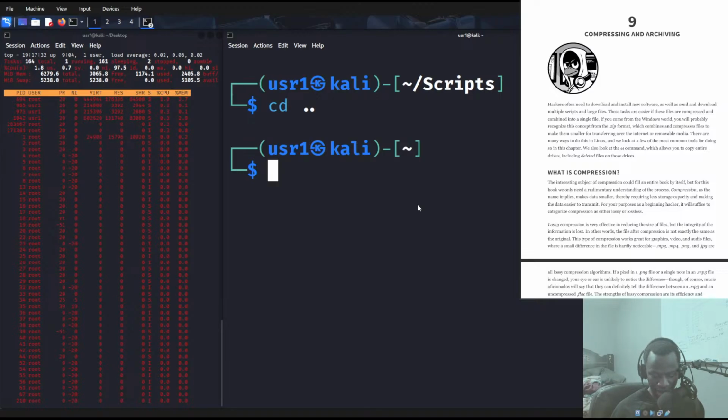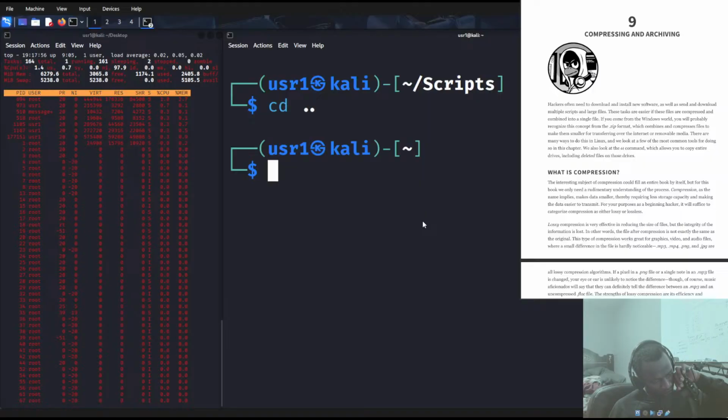Compression, as the name implies, makes data smaller, thereby requiring less storage capacity and making the data easier to transmit. For your purposes as a beginning hacker, it will suffice to categorize compression as either lossy or lossless. Oh, I remember reading about that.